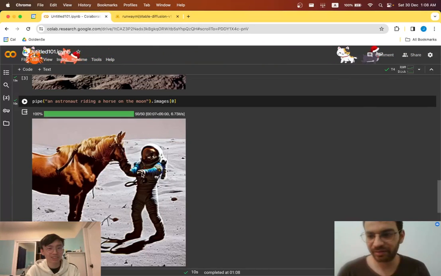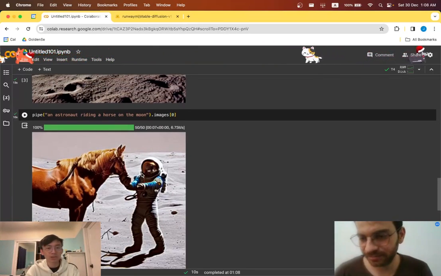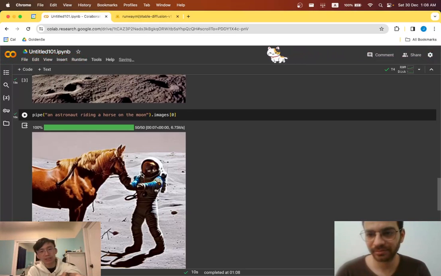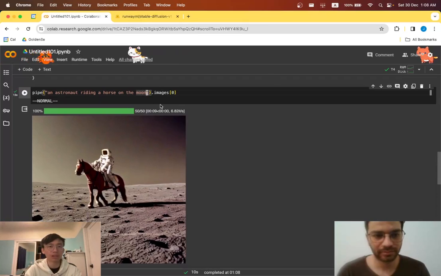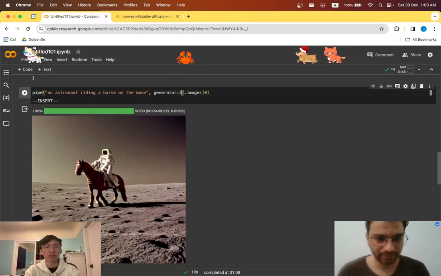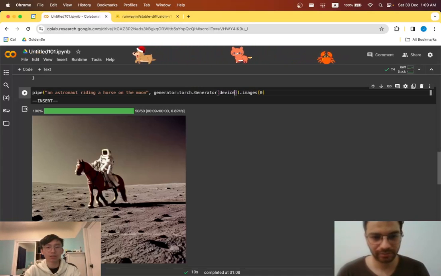Where does the randomness come from? If you don't specify anything into the pipe, then it always generates a new random image. But if you want it to always generate the same thing, you have to specify a generator. You specify generator equals torch.Generator, with the device that the generator is on, and then manual seed.